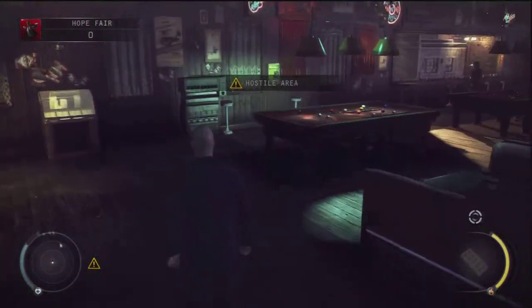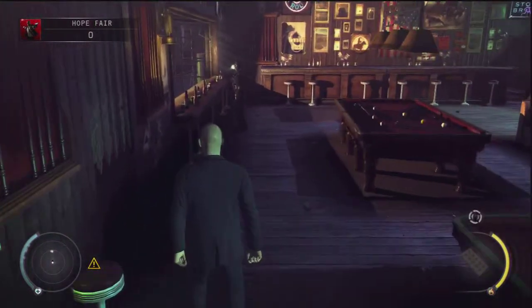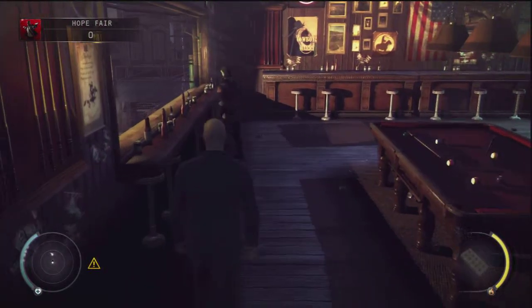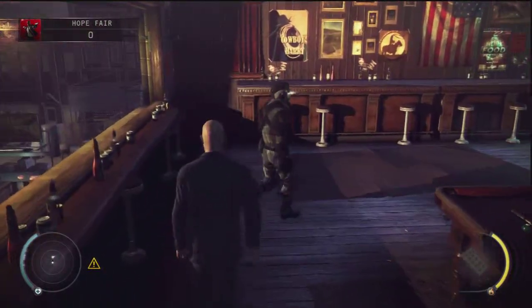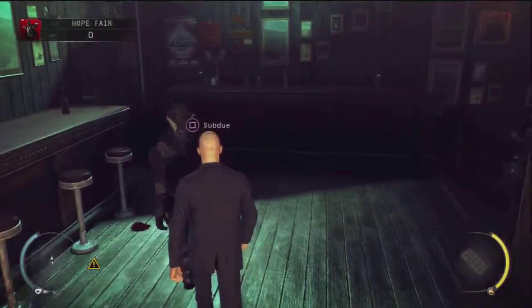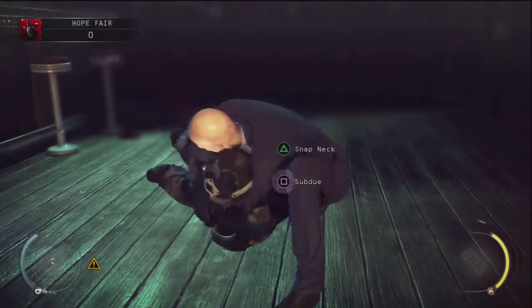So when you get to this part, guys, you just want to walk over here. And you just want to wait until this guard turns around, and then subdue him. Now you could wait and just keep walking behind him until he gets to that back room and then take him out, but I decided to take him out right away.